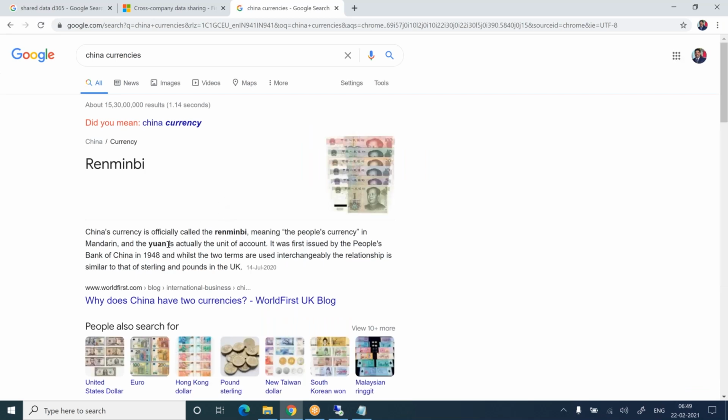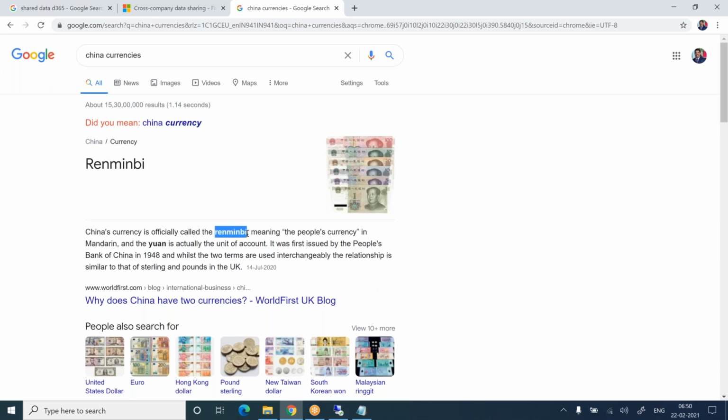China yuan is one currency. China yuan is the international currency, and renminbi something is their local currency. This will not be valid. We will not create this one. If it is a China company, they may use it. If you are implementing for China, it may be used. At that time, you may need to create this one, or it may come if you are selecting a legal entity like China. I'm not aware of this one.